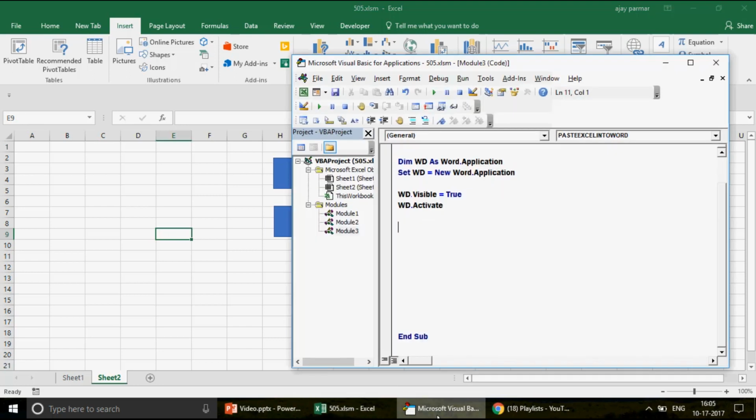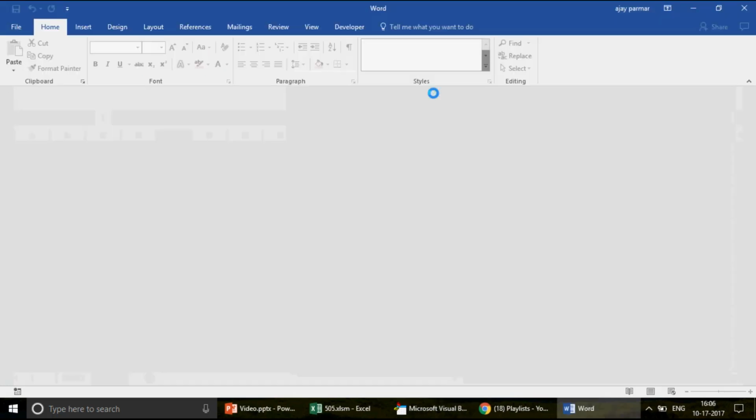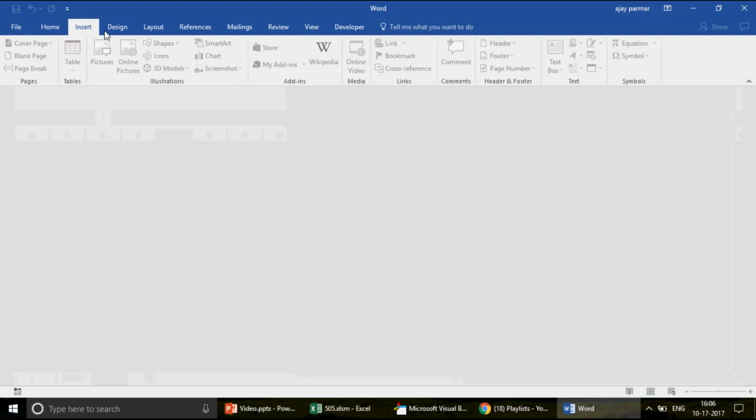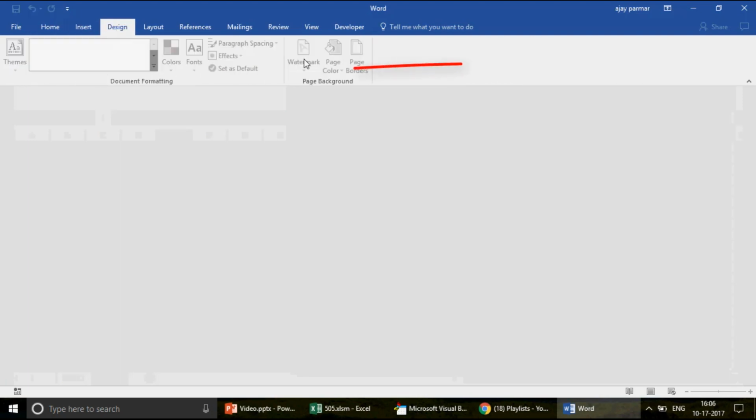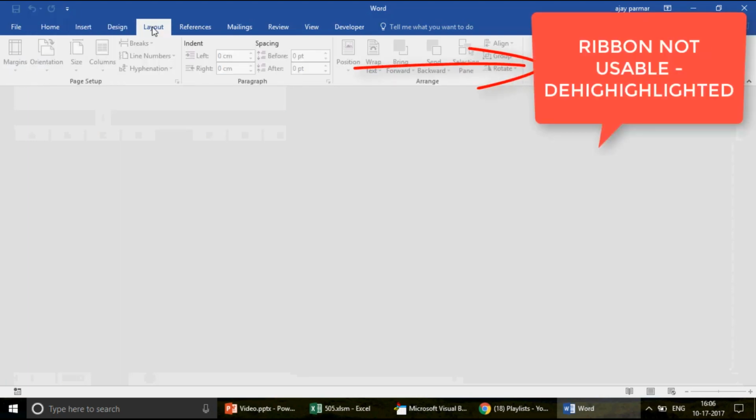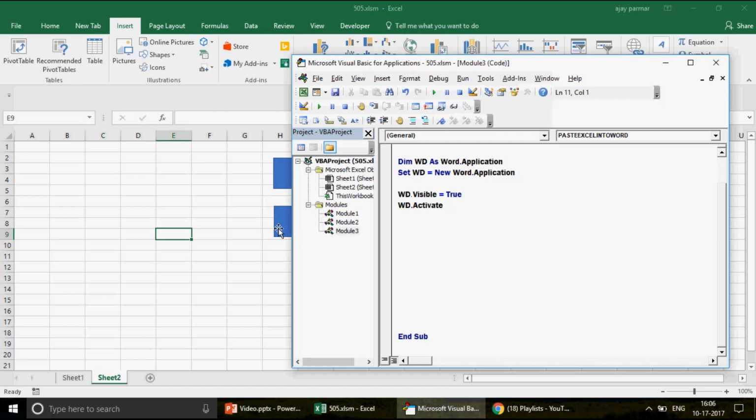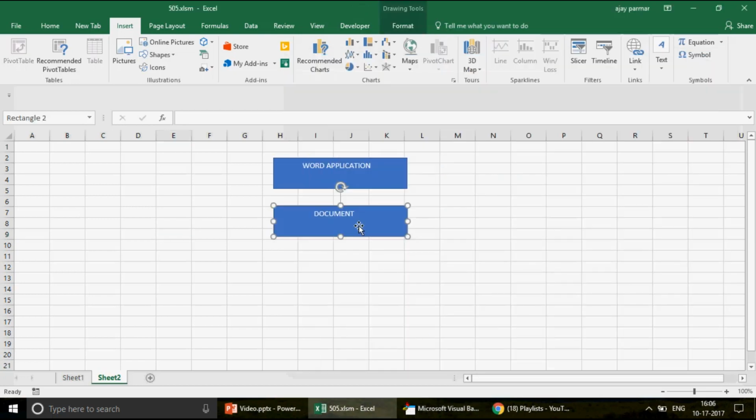And similarly, when you run this line, if you look at this line again, let me just run this code here. You see that when the MS Word object is created, it shows completely blank. If you haven't paid attention, I'll show you again. Look at this. This is now MS Word, but the ribbon has no features. You can see they are all unhighlighted. So this basically opens the Word layout, but now we have to add the document here. That is why we're going to use the document class.